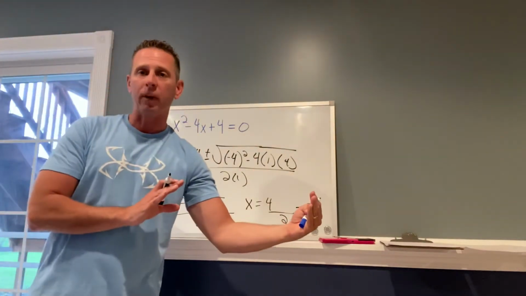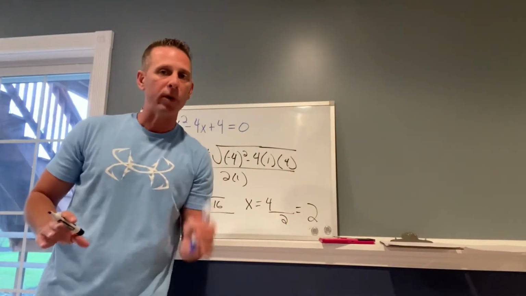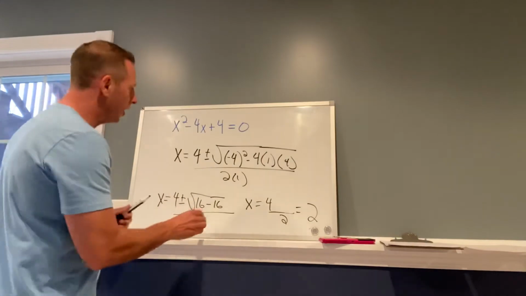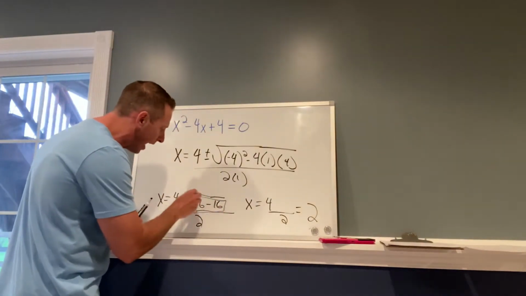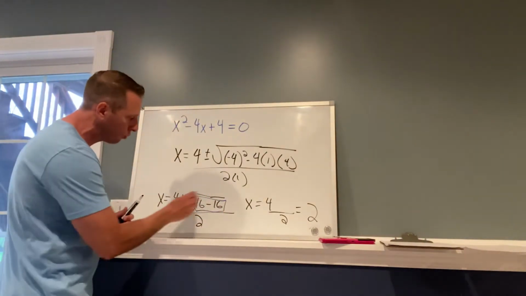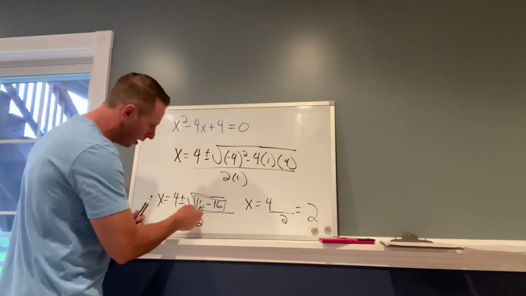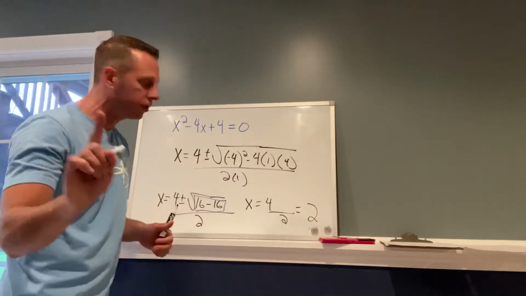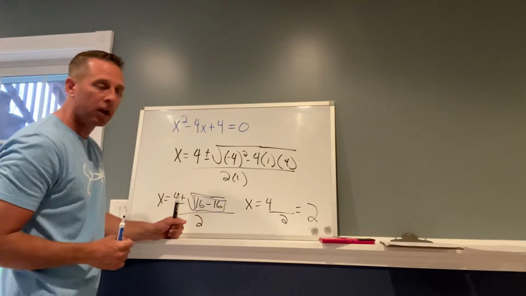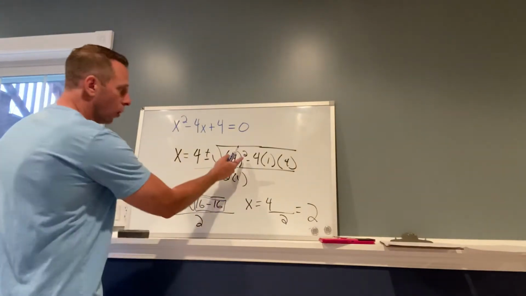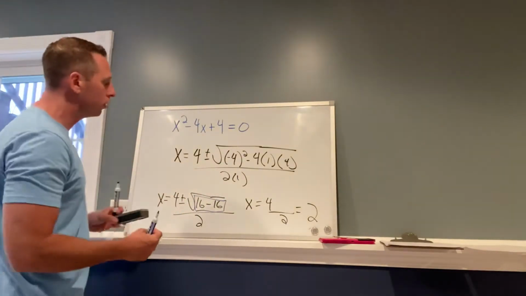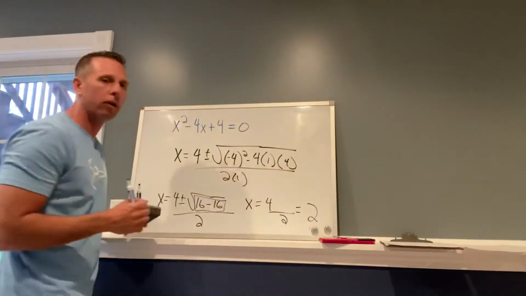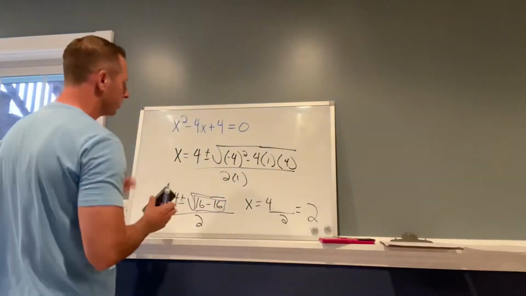Relating back to the previous video, video 3, we talked about the discriminant. When the number inside the square root sign is 0, 16 minus 16 is 0, there's one solution. There it is, one solution. When that's positive, there's two solutions. If this number underneath the square root sign is negative, there's no solution.